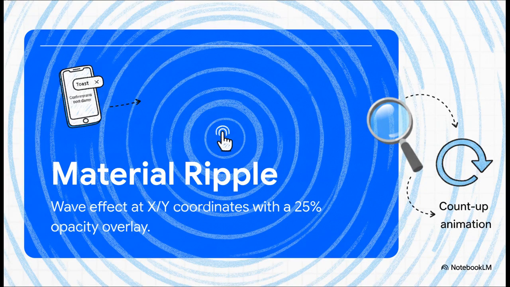But it goes even further than a simple opacity drop. The code actually triggers a material-style ripple. Think of it like a wave effect that originates exactly at the specific X and Y coordinates where the user's finger touched the screen. It echoes outward with a really subtle 25% opacity overlay, creating this highly satisfying tactile feel. Furthermore, lifting the finger can trigger a click event that, as we see in the demo code, can launch a global toast alert confirming the data. And honestly, even cooler, it can automatically restart that beautiful count-up animation entirely from scratch. It takes basic data consumption and turns it into a highly interactive loop.